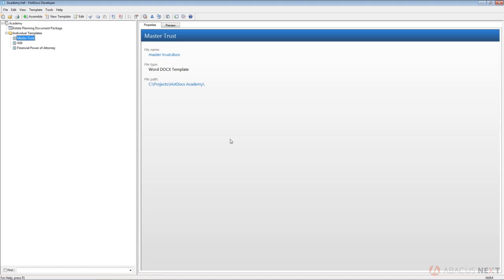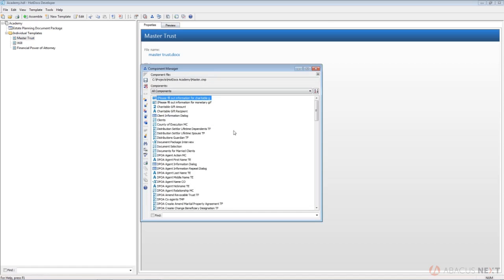So where we have individual templates sharing a component file, we need to make sure that each of those templates still has the capability to produce its own document through its own interview.